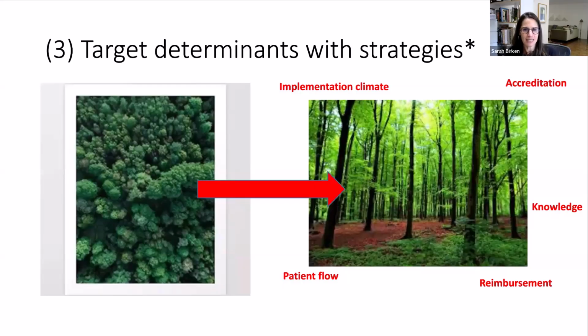Transaction cost economics theory is really useful in that sense because it tells us why we think a navigator works. And if we know why we think a navigator works, then that tells us what are the things about that navigator that can't change. And one of those things is we can't have multiple navigators. We have to have one person who's the point person for the patient because that needs to be a single connection. So that's just an example. Moving from frameworks to theories is critical for identifying strategies that are actually going to act upon the mechanism.